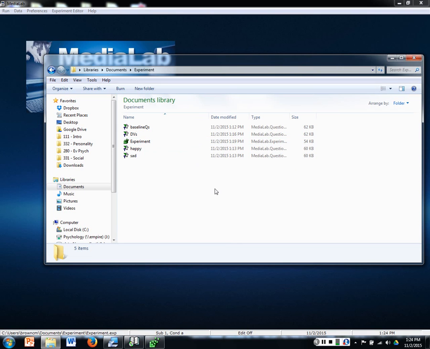Before you run participants, you might just want to delete the data file so you don't have any of your practice rounds saved. And then of course once you start running participants, don't you dare delete that data file. You need that. That is your actual data from your participants. But you presumably won't be making any other edits to the program you've written, so it'll save quite nicely with each additional participant that you run. So that's the basics of MediaLab.